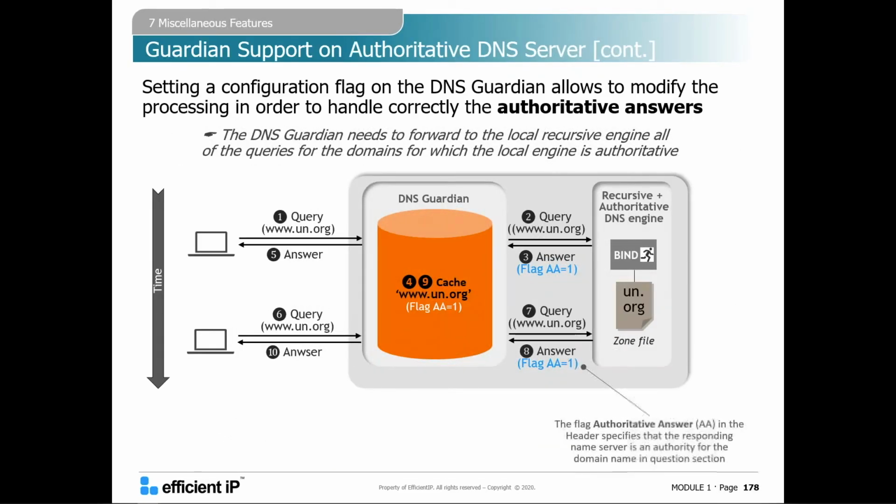So the best architecture is to separate the cache or the recursive from the authoritative, and it's also the best practice approach. When we deploy, usually we want the client to hit the cache or the recursive DNS, which has Guardian in there, so that we can see the IP address of the client and we can control it. So that is the typical deployment of the DNS Guardian server.